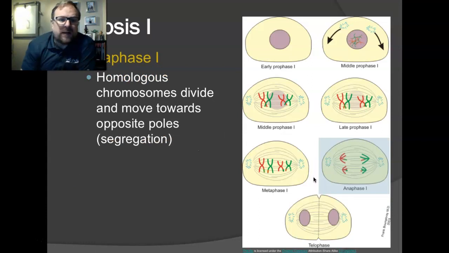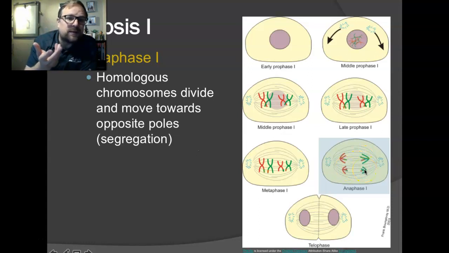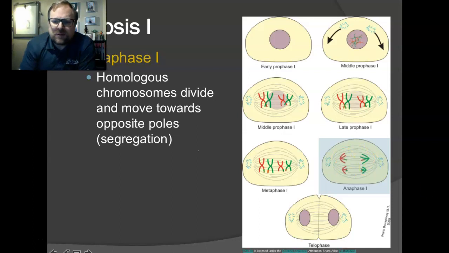Just a note, and I'll get to this later on, but it's a good opportunity to do this right now. How these line up along the metaphase plate and how they're separated later on is random. So in this diagram here, we had the red ones on the left and the green ones on the right. It could just as easily have happened that there was all green on the left and all red on the right, or it could be one red over here and one green over here, and then green and red, right? It all depends. It's called independent assortment. And what happens to sort this one, red on left, green on right, is independent of how this one sorts itself.